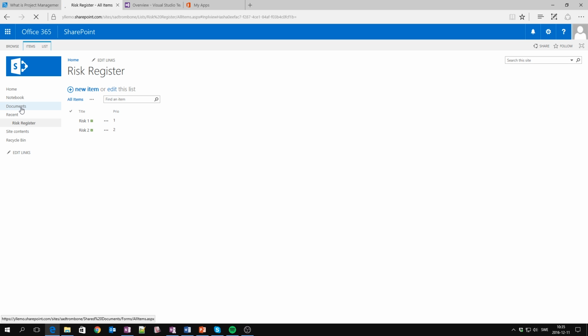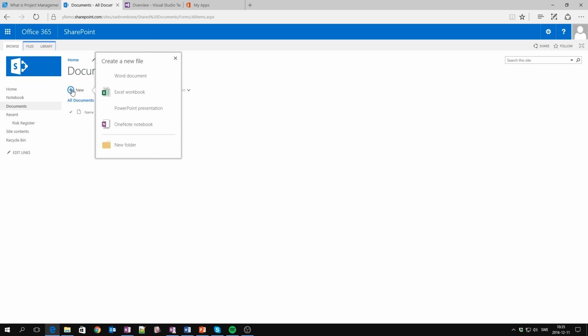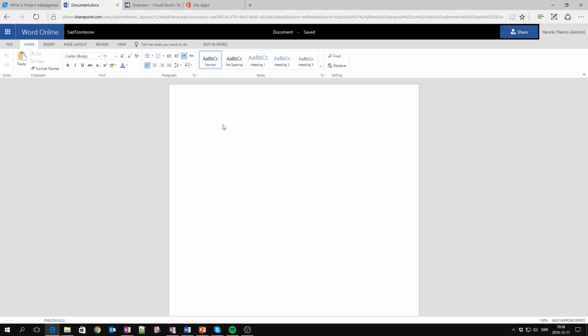For example, if I go on the documents folder here and I compare it and I press the new here, I can see that I can, for example, add a Word document, Excel document, or a PowerPoint document. So if I press on this Word document, we're gonna do this sad trombone. So let's call this the business case, and we're gonna create a sad trombone application. So this is the thing I want to do, and I'm going to sign it here. So this is my directive charter. Let's call it like that. And we're just finishing there.